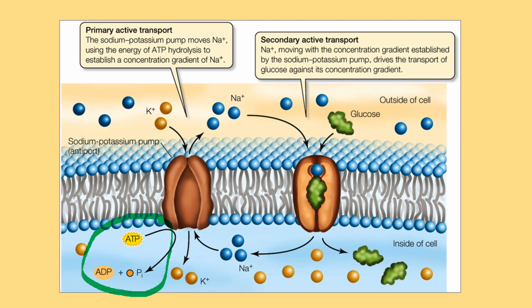If we look at the right side of the screen, that other transmembrane protein is engaged in secondary active transport. Notice that there's no ATP involved here directly, but rather secondary active transport relies on an existing concentration gradient that was created using ATP, but by some other transmembrane protein. So this protein can only do its job because there is a protein that cleaved ATP directly during primary active transport.